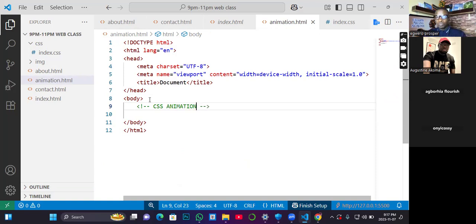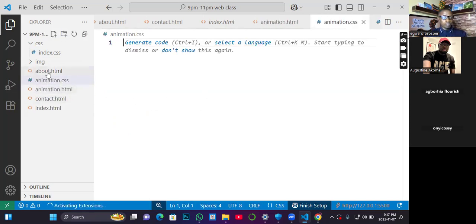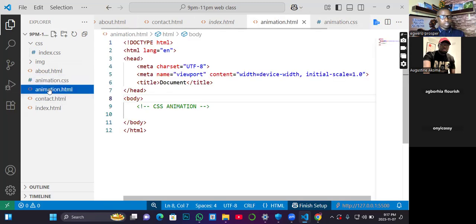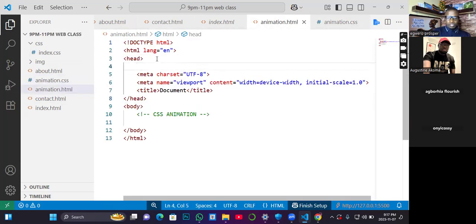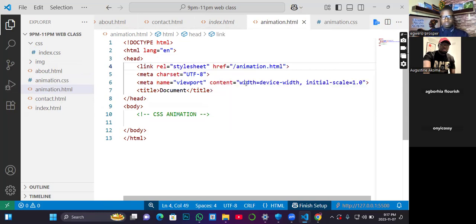That is our topic tonight or in this section. So let me quickly create a different CSS file and name it animation.css. Of course, I have to link both files together. In my head section, type link, then call the CSS.